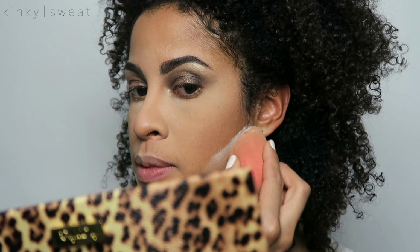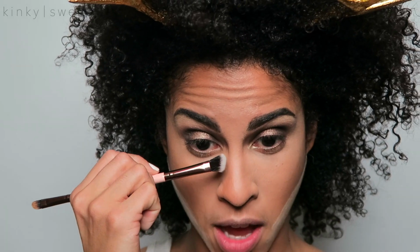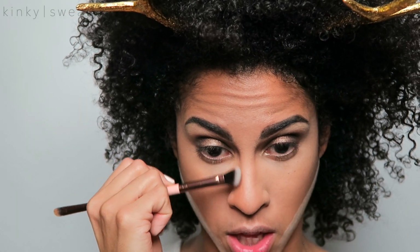And with my little JD nose contour brush, which I finally got. I felt like this was never going to be in stock again, but they brought it back. Luxe brought it back. I take the same Melina shade and go in on the nose.